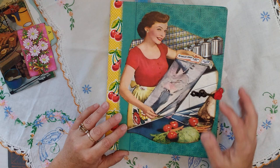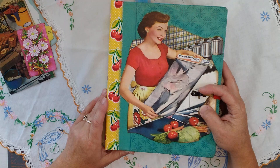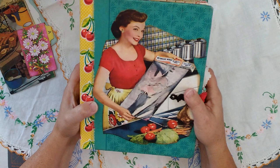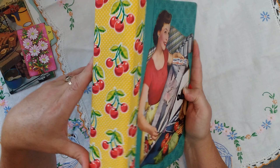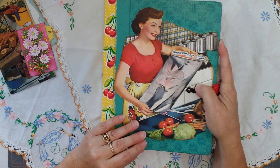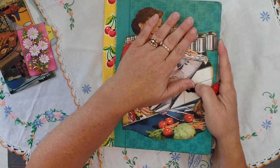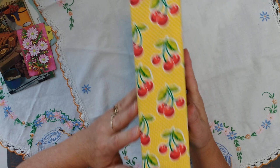I was so intrigued with the vintage and retro type junk journals that I just love them so much. I decided to do my own junk journal. I'm so excited to bring you mine — here it is, all finished. It started as a children's book from a long time ago, and I actually have the video already posted of what the book looked like in the beginning process.